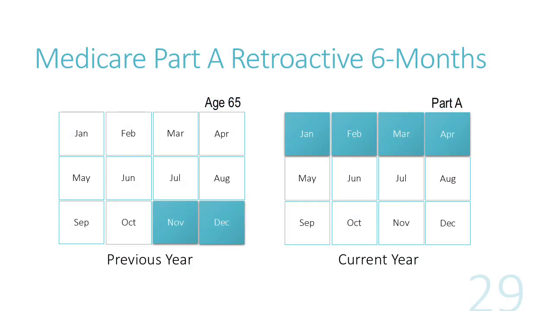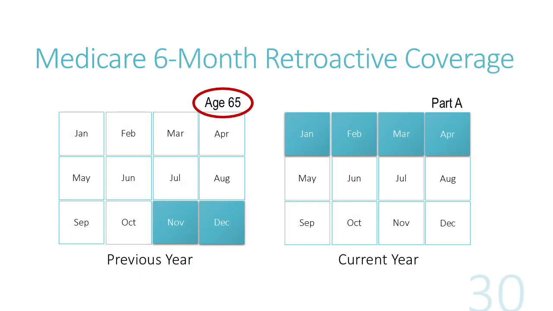In our previous example, the individual was eligible for Medicare in April of the previous year. The Medicare-eligible individual did not enroll in Medicare Part A until April of the current year due to leaving or losing their employer's high-deductible health plan using a special enrollment period. Because the individual is entitled to premium-free Medicare Part A hospital insurance, their benefit is retroactive by 6 months. In this case, back to November 1st of the previous year.